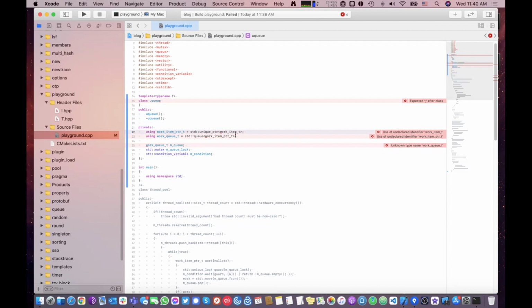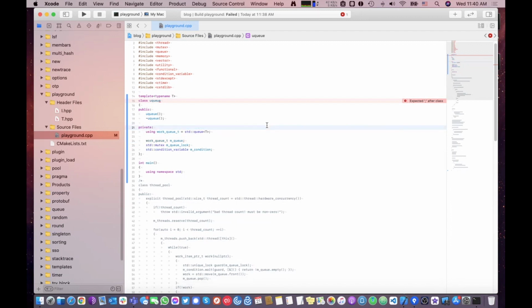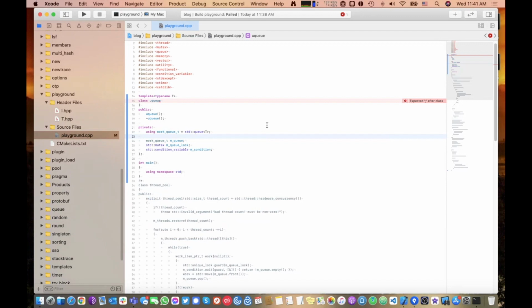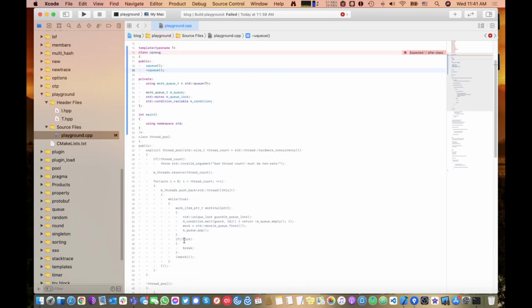Work queue type. So we can reuse again the STL queue. Should be fine for our purpose. No need to define this work queue item like we did before. For the thread pool, there may be a sentinel defined here, but it will be defined externally. So this queue doesn't really need to worry about holding any special value that would allow the thread pool to shut down cleanly, like last week with the thread pool, right? We had to put a special value to tell these threads that there is no more work.